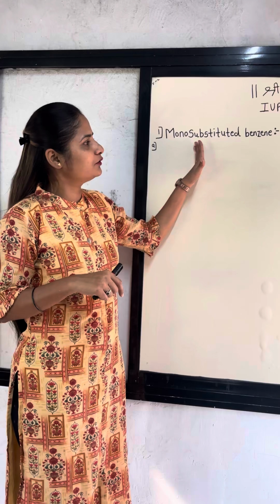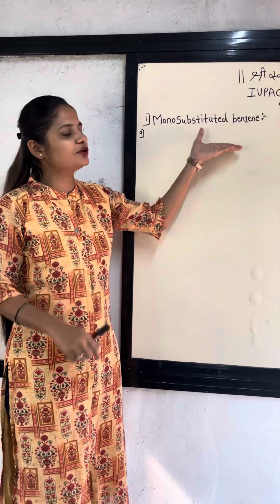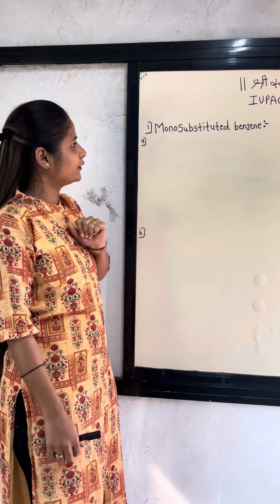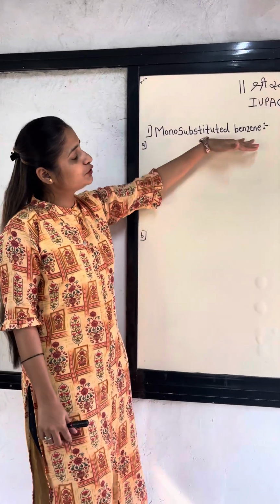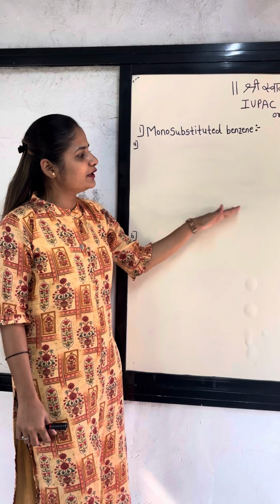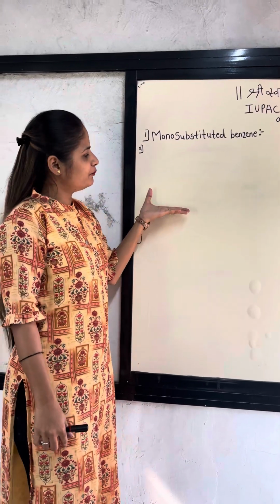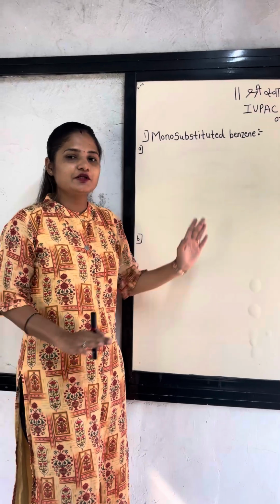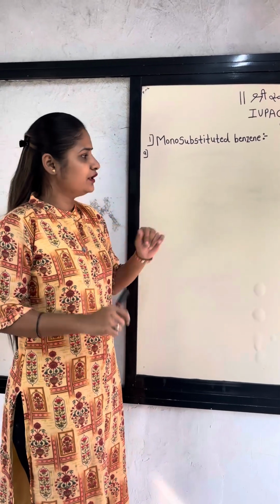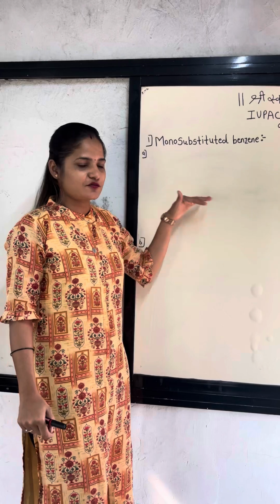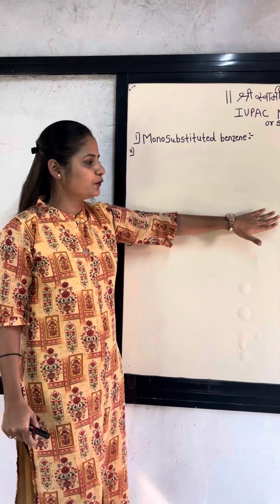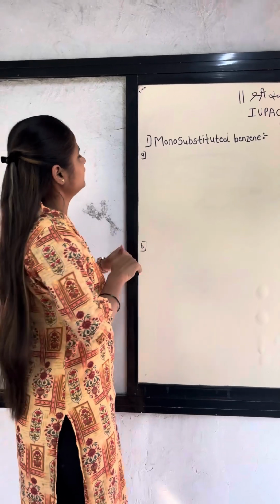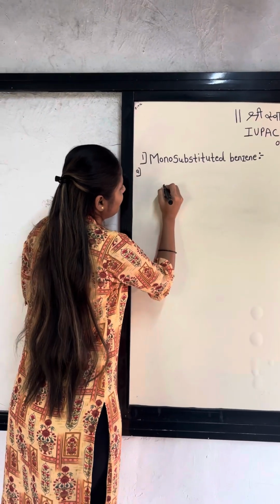But first we have to study in detail today the mono substituted benzene, followed by the di substituted and tri substituted. Okay. So in case of mono substituted benzene, the IUPAC labeling is obtained by the prefix of the substituent, which is followed by the benzene ring. Okay. So first we have to write the prefix of the substituent, then we have to label the benzene ring. Okay. We have to take an example, then you will understand.